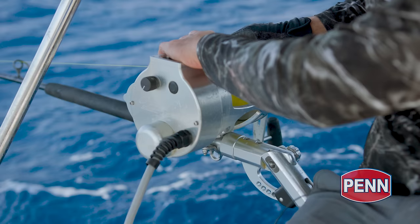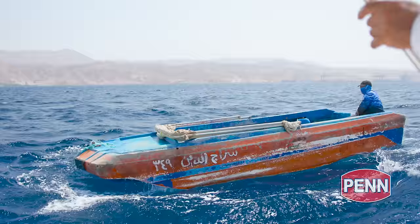We got a local fisherman coming up to our boat right now, and we're going to give him some squid so he can use that for bait to catch some swordfish.